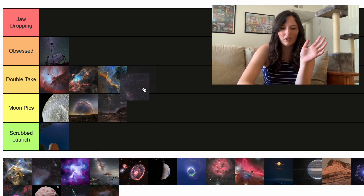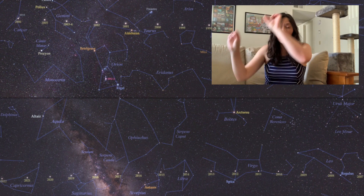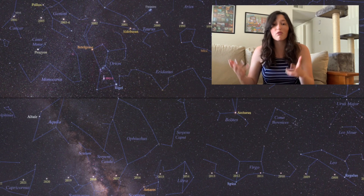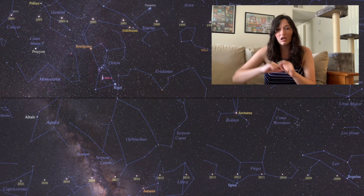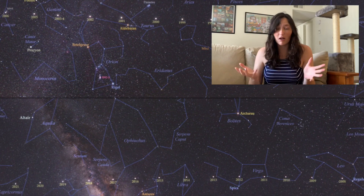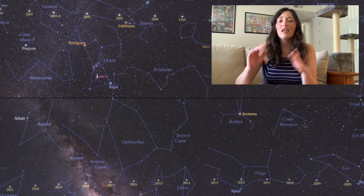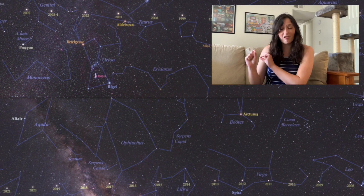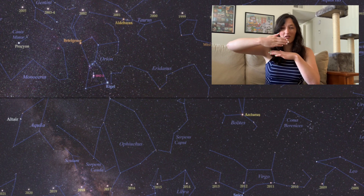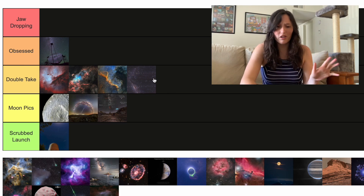This is kind of cool. I think it's cool enough to go in Double Take. This is a very long-term project tracking Saturn as it moves through the night sky. Saturn, like most planets, changes position pretty frequently — that's where the word 'planet' comes from, the Greek for 'wanderers.' This is showing the entire path Saturn takes as it orbits around the sun when we can see it from Earth over several decades. If you look closely, some images of Saturn look a little brighter, which has to do with the orientation of the rings relative to Earth — more reflective surface area means brighter appearance.